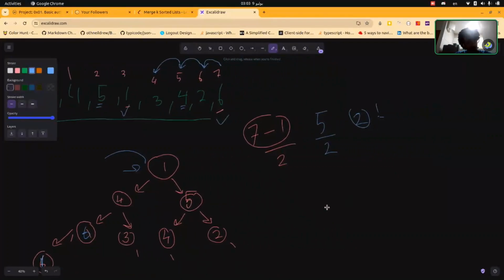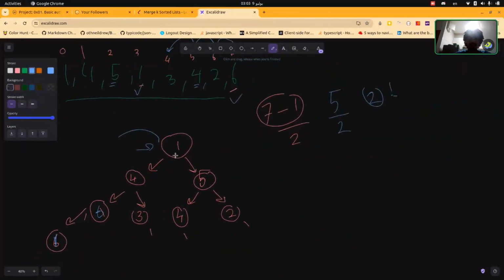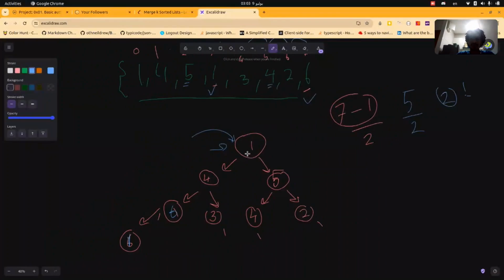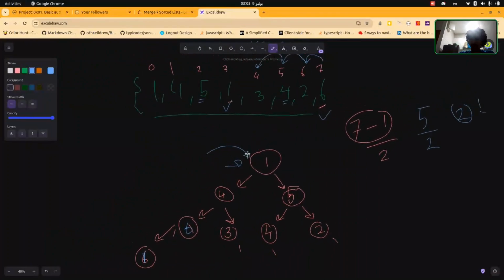Okay, I will discuss it right now. Let's say we are going with the min heap, and now I already have the minimum item as my root, which is 1. I need to pop this item and put it in a container, let's say a list.